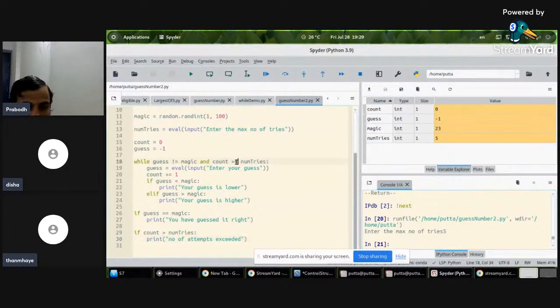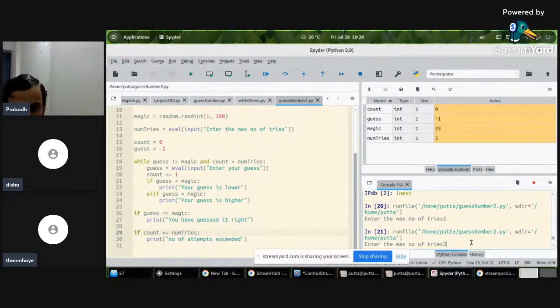Count, sorry. Yeah, this condition. As long as the count is less than tries, keep asking. And maybe this should be greater than or equal to.